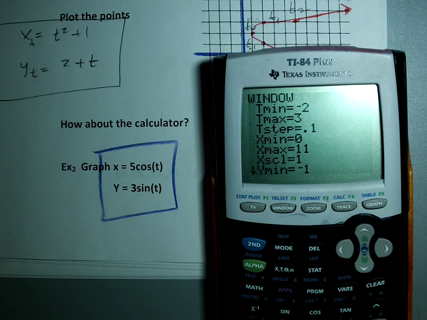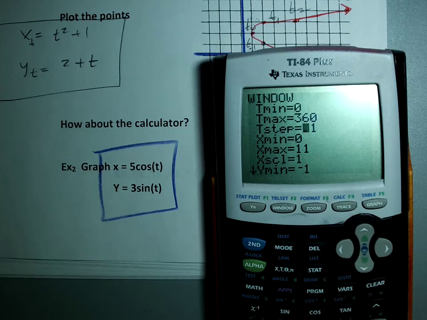So if we're going to graph a sine and cosine, we're going to go around the circle. So we're going to be smart. My time's going to go from 0 to 360. Does that make sense? Because I want to see it go all the way around the circle. So I'm going to go from 0 to 360. Now if I'd done radians, I would have made that 0 to 2 pi. You with me? Okay.